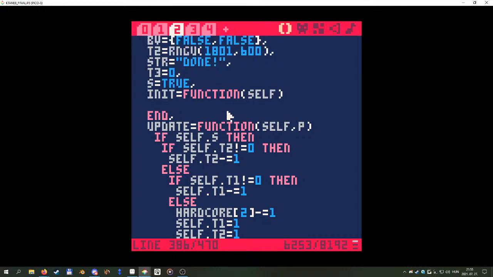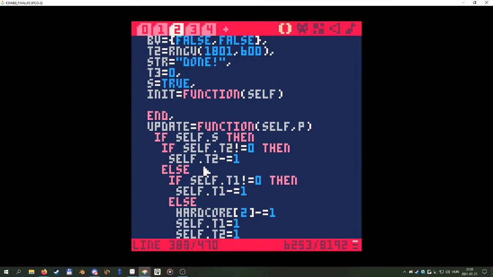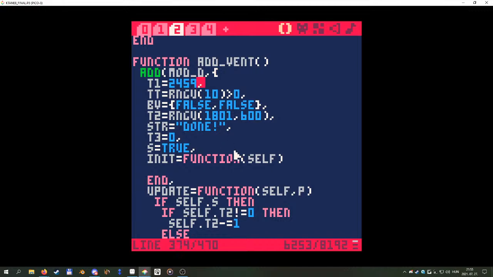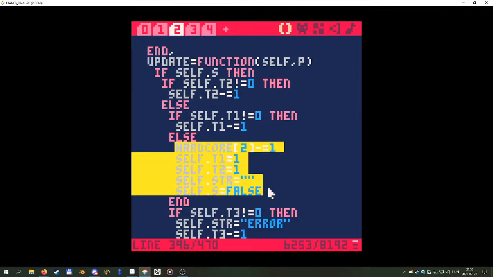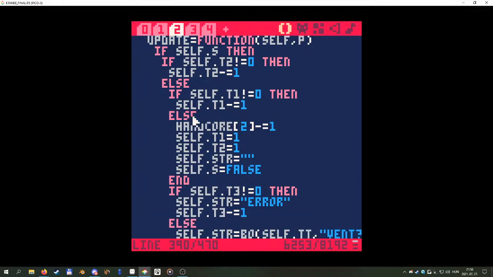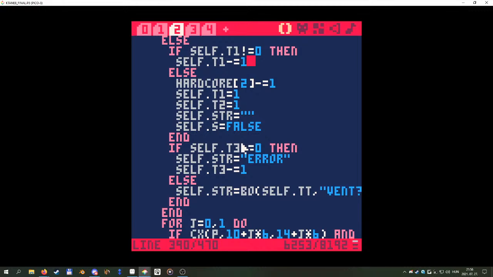Because I mean, T2 starts at a pretty big number, and if it's not 0, it's constantly counting down. Else, if it reaches 0, so that random timer is off, then it should initiate this timer, which always starts on this number. If it's not 0, it should constantly decrease it, but if it does reach 0, it basically stops the module from running and gives me a strike. But if it doesn't reach 0, so while it's still more than 0, this won't cause an issue for me. And while it's not 0, this can also run. This one is, what is this one? That's the error. That doesn't really matter too much.